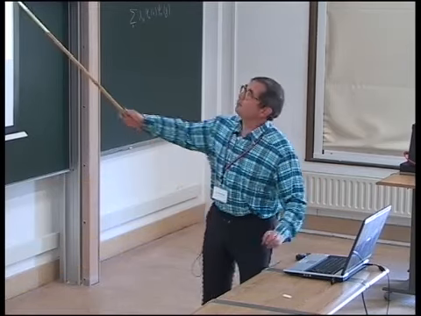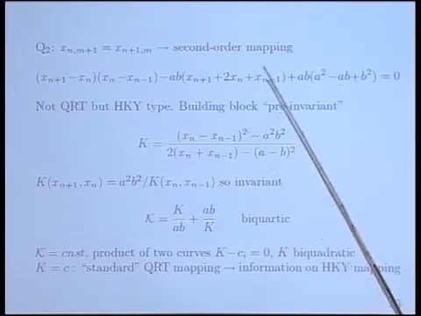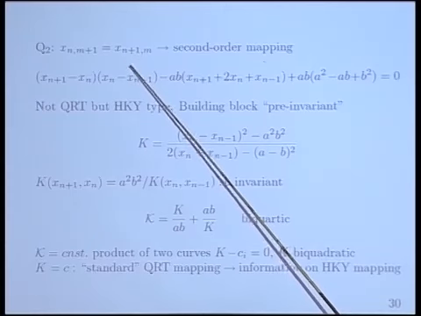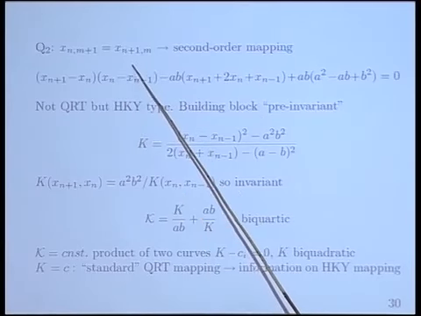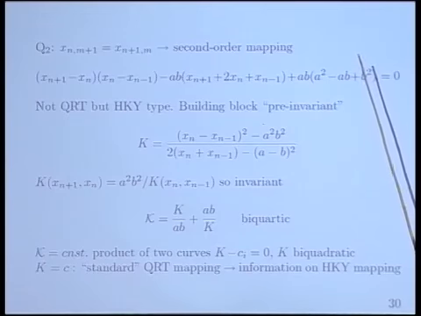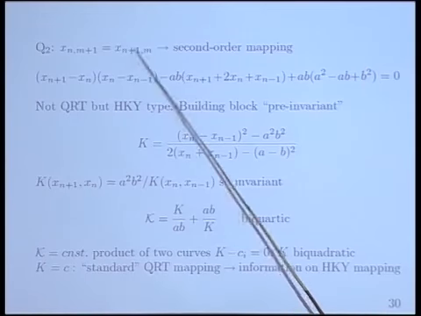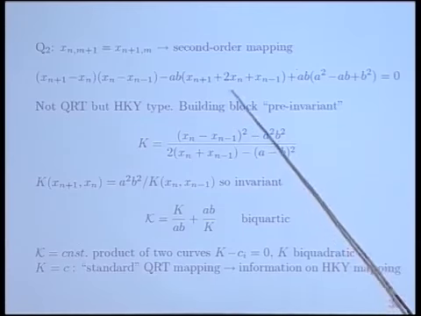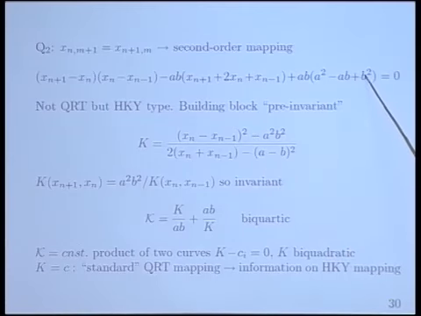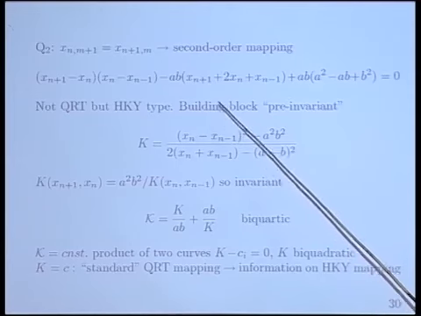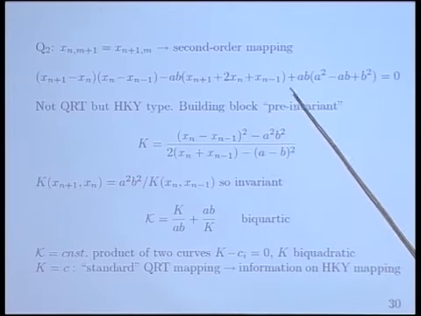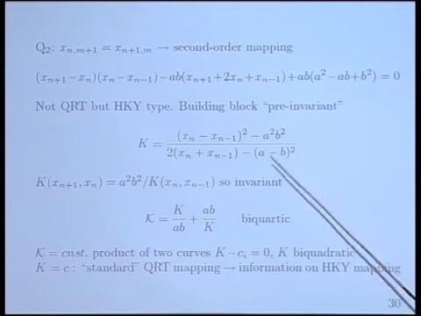But in the case of Q2, now I'm going back to the simplest reduction. The shift of 1 unit in m is only 1 unit in n. So this is a pretty trivial shift in a sense. And this equation, as you'll see, is simpler than it looks. Well, first, it's not QRT, because it doesn't have a biquadratic invariant.